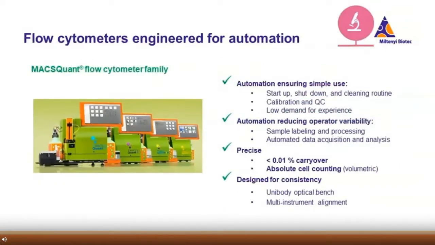Now, when it comes to the flow cytometer instruments, there are some common challenges that come with the maintenance and complicated use, operator variability, and sometimes sensitivity and consistency. In general, to solve such problems, a high degree of automation can help to reduce the human error. At Miltenyi Biotec, we offer the MACSQuant family of flow cytometers that allows you to have full automation without compromising the data quality. We offer flow cytometers with automated use that are very easy to maintain.